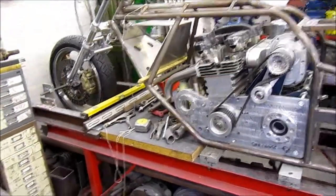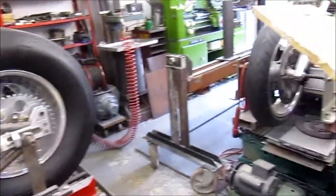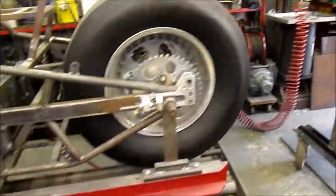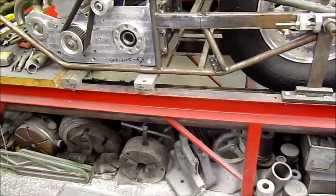The only problem is, of course, that looking around here, where's it going to go? Because there's no room. You've got a bike there, you've got that there, not much room in your little workshop at the back there. So it's going to be a bit of a squeeze, I think. A lot of things have to move around. It'll go in the Doctor Who TARDIS, yeah.